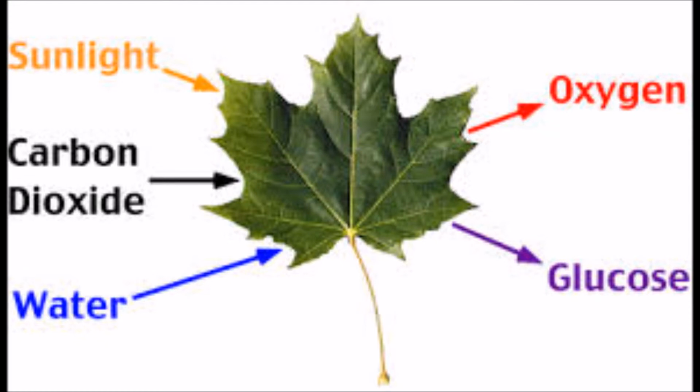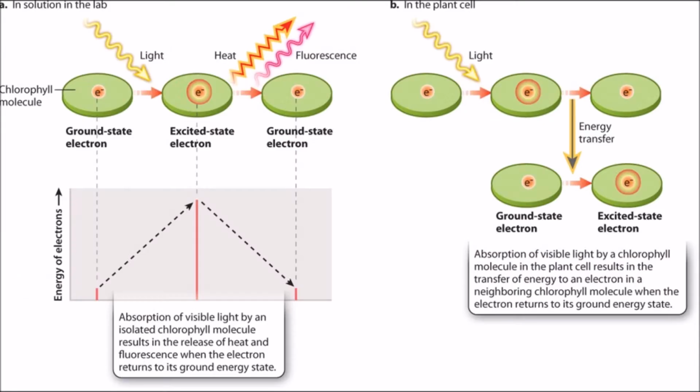Sunlight has both a wave and particle nature. These particles are known as photons. Photons move along a path described by wavelengths. Photosynthesis is a redox reaction: the oxidation of water with O2 produced as a byproduct, and the reduction of CO2 in the form of carbohydrates. In photosynthesis, the ultimate electron donor is water.